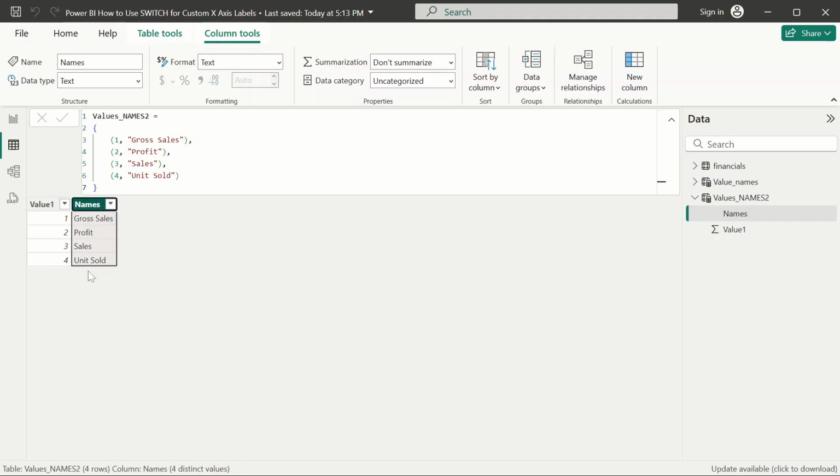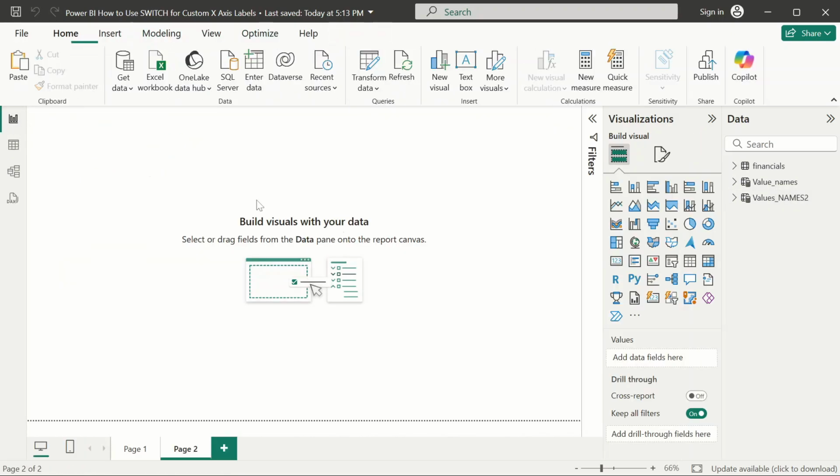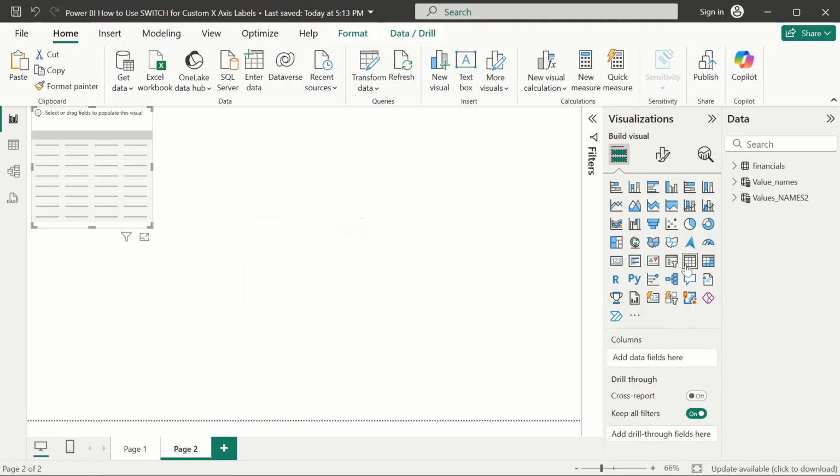And you can see I have the names here, and they have particular values, like a ranking order by the side here. So what I'm going to do is sort this by this particular values order. I'm going to come to this sort column by values. When I put this in a table, it's going to sort it according to the way it is sorted here. So let's go to the reporting canvas and test that.